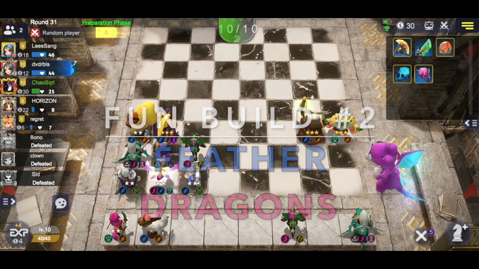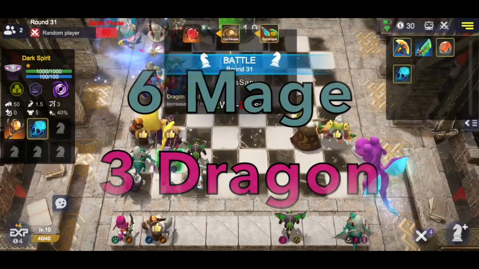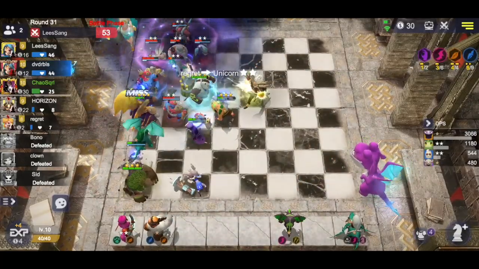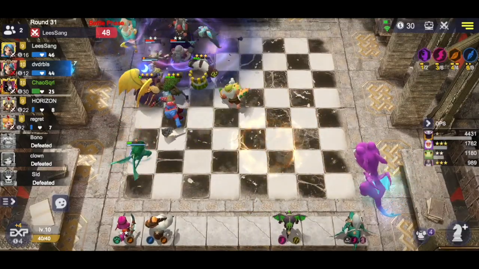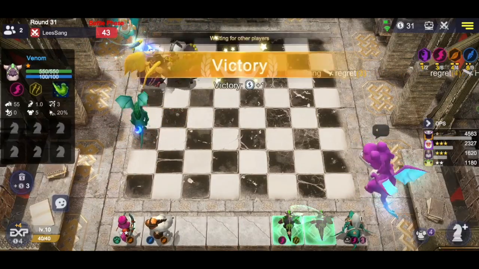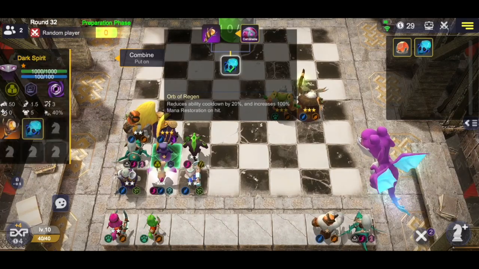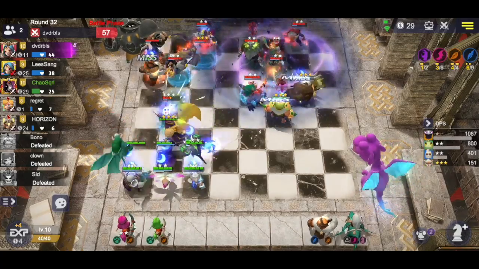Anyways, fun build number 2, Feather Dragons. Here we go. This was, again, something I wanted to try. So versus 6 Mage, 3 Dragon, I thought that this build was actually going to help a little bit versus Mage. Because Razor Claw is the key for mages, because Razor Claw has high magic resistance, and my thought was the dragons get their damage out at the beginning of fights before the mages are going to get their ults off. And then Dragon Knight I can position away from the group and won't take the damage, so that was kind of my thought.